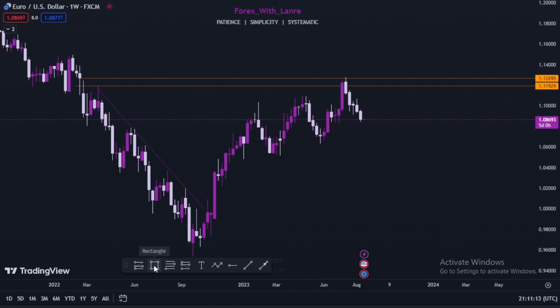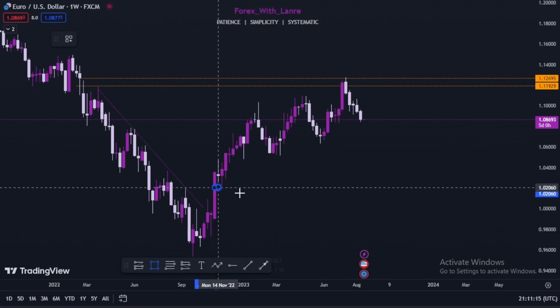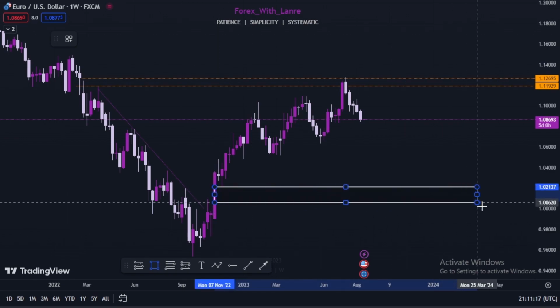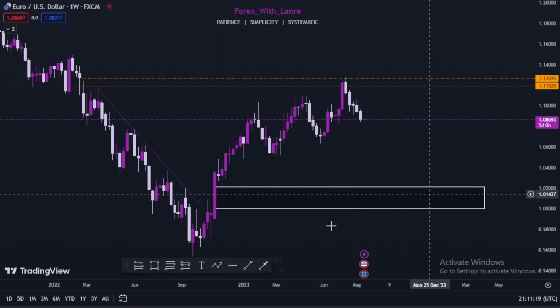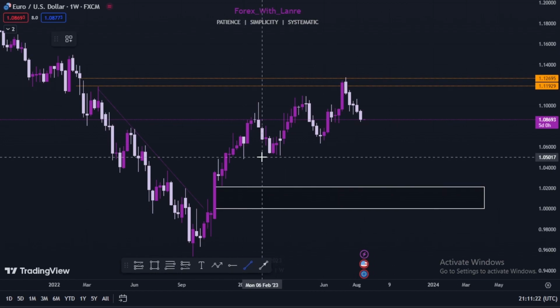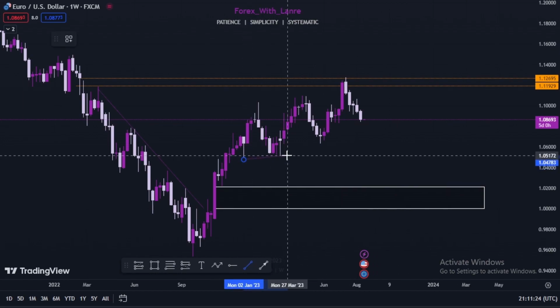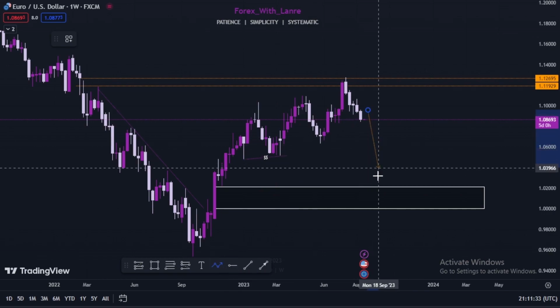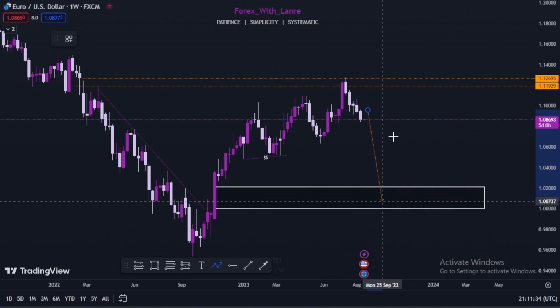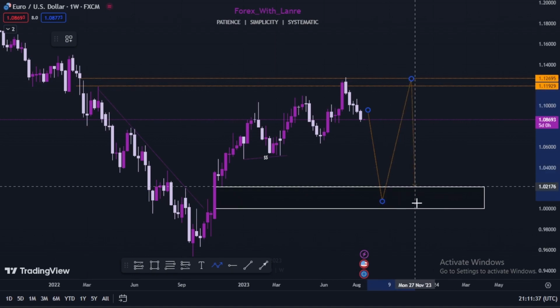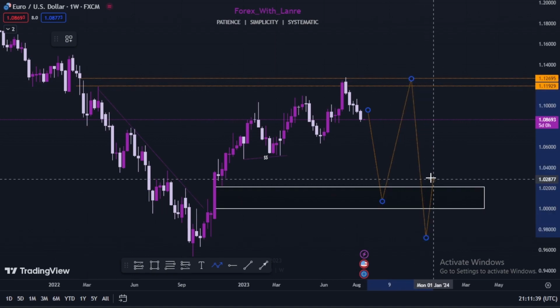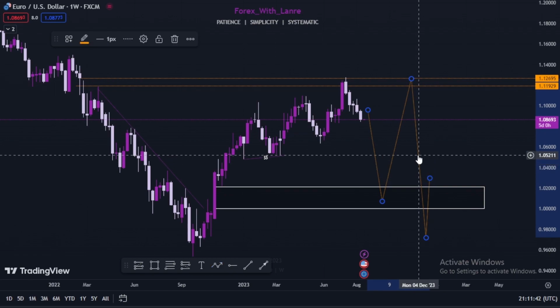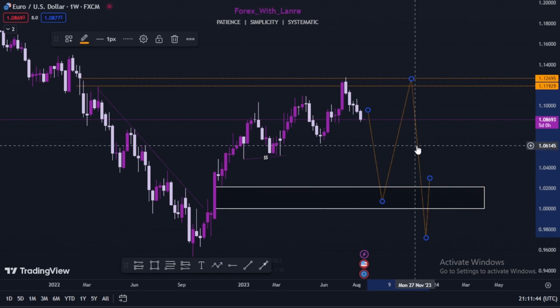But coming from the weekly, we have this price void also, which the price might be drawn into, clearing all this liquidity. This equal liquidity that we have below here, clearing it to the downside, which means that on the weekly, we could have something like this, clearing all this liquidity. We move up, or we just break everything to the upside. You understand what I'm saying? So that is all we have on the weekly.